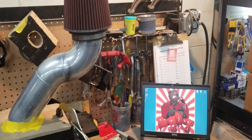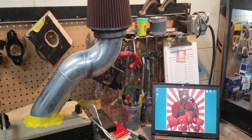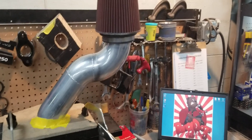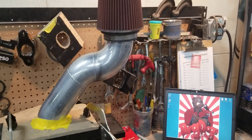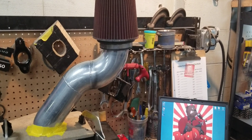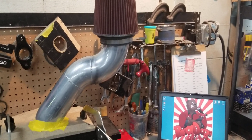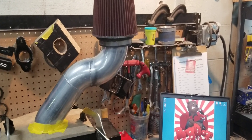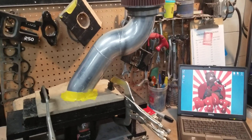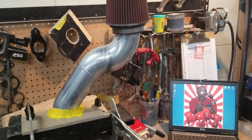One of the things we try to emphasize when talking to customers is the point of airflow with these small block Fords — this is for Fox body power pipes, by the way. People say, well, they're only a 302 cubic inch, so I can get away with BBK restrictive shorty headers, long tube headers, or a BBK intake pipe. Of course the motor would still run and still make more power than stock, but you're leaving a lot of potential power on the table by not maximizing your parts.